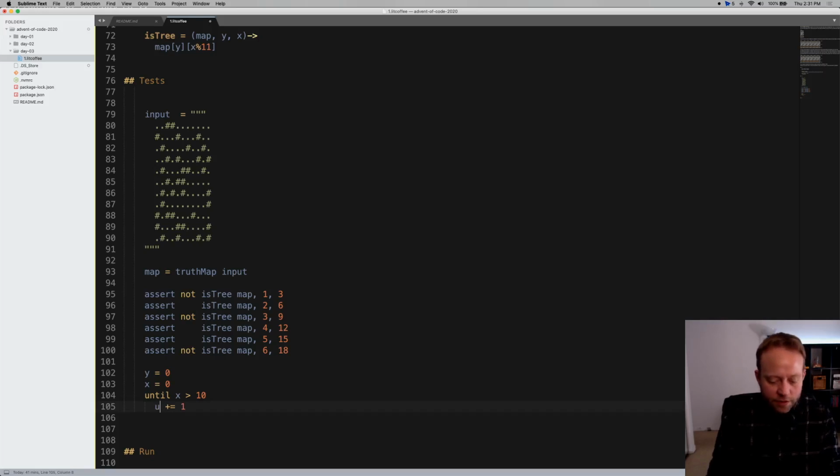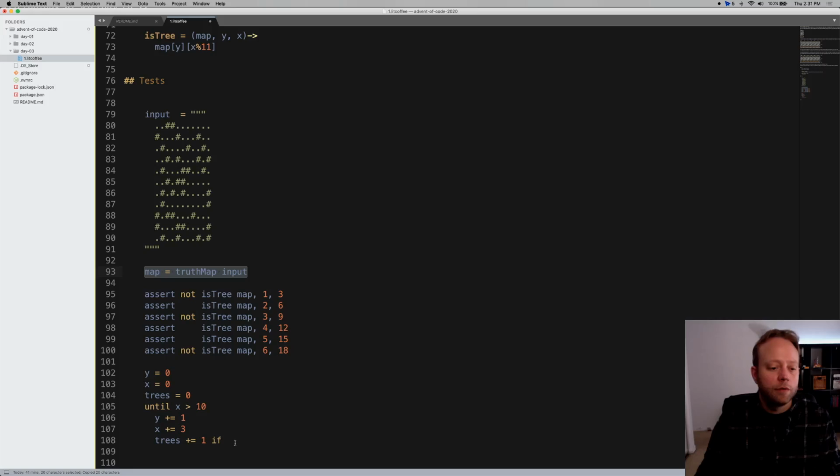Let's make this mistake. And x plus equals 3. Okay, and then what we can do is we can say, and we're going to need num trees. Trees equals 0. And then we'll say trees plus equals 1 if input.